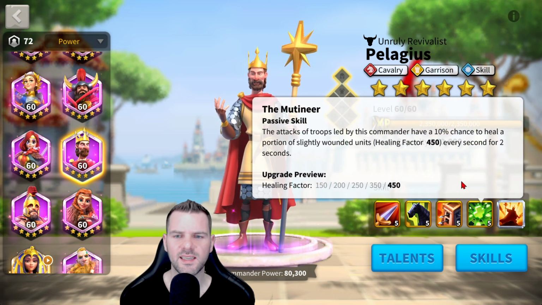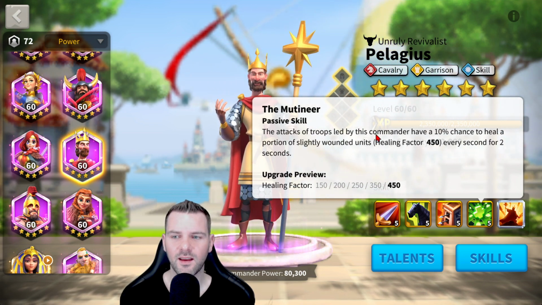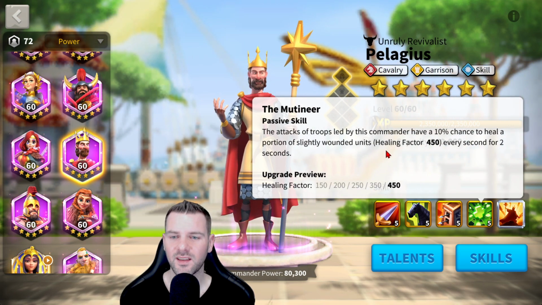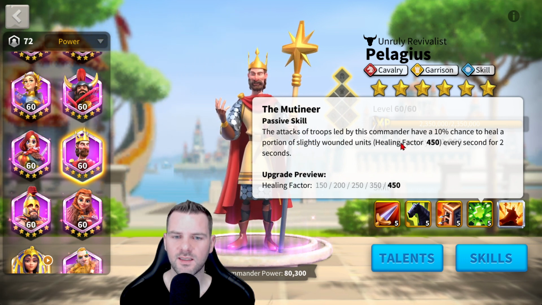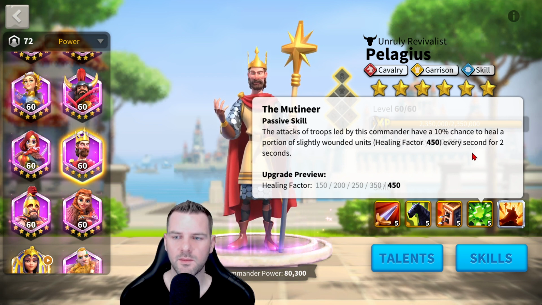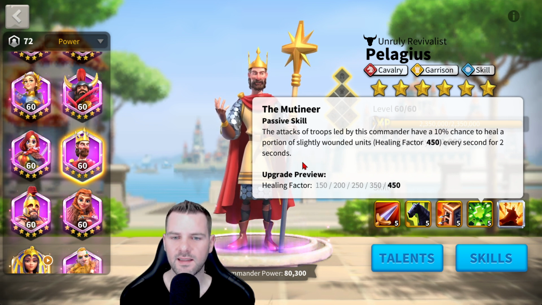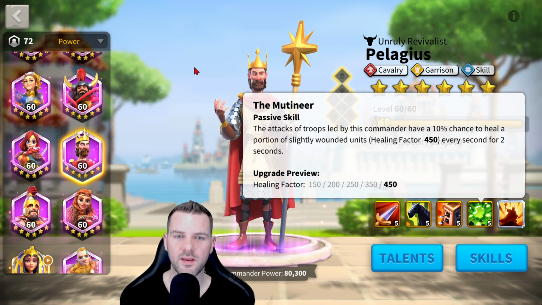But he also has a little bit of healing. It's not great, but it's a 900 healing factor, but it's a 10% chance. But it could cast non-stop by the looks of it. So the attacks of troops led by this commander have a 10% chance to heal a portion of slightly wounded units, a healing factor of 450, every second for 2 seconds. That's where the 900 comes from. And it doesn't say this could happen only once every 5 seconds or once every 10 seconds. It looks like it could just keep going. I've never tested it, but I've always had success using Pelagius as a primary commander.